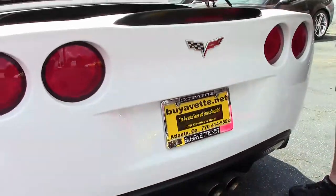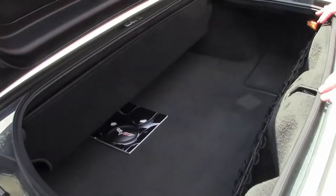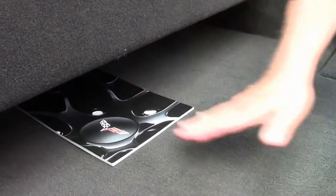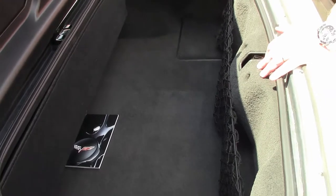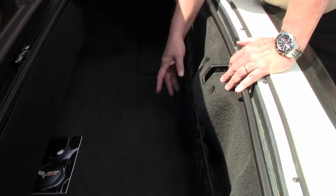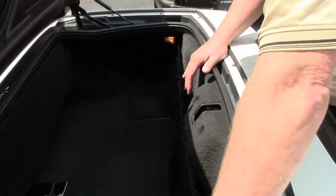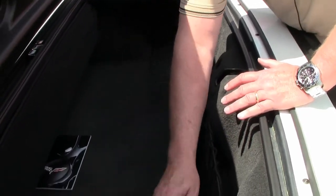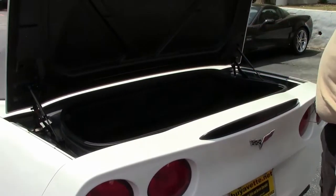I'd like to show you how much room you have in the convertibles, because a lot of folks think there's limited space — well, there's not. Here's the house, as I call it, for the top. You have this much room that goes underneath sort of as a wedge. You can put groceries, laptops, things of that nature in it. You can put 22 to 26 inch rolly suitcases, and you've got a cargo net for groceries. And here are the two — what I jokingly refer to as the beer and wine wells. So you've got added storage in this car along with putting the top in its house.